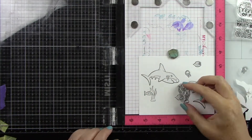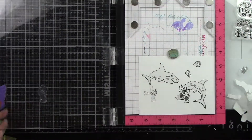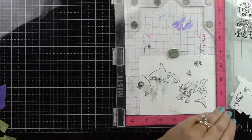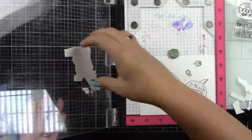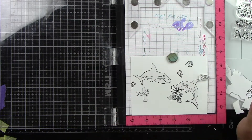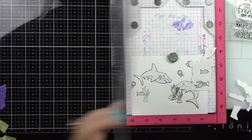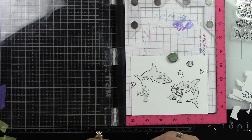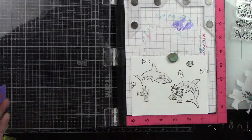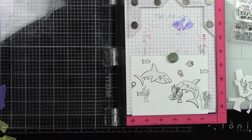This actually really is super simple. When I first started doing it this way my brain couldn't wrap around the concept, but once I got it, it really was super simple and I've been doing this for a long time. I want some of my images going off the edge of my card panel because I'm not going to trim it down, so I'm just going to stamp them off the sides. If you're going to trim your card panel, go ahead and stamp inside and trim it down later.